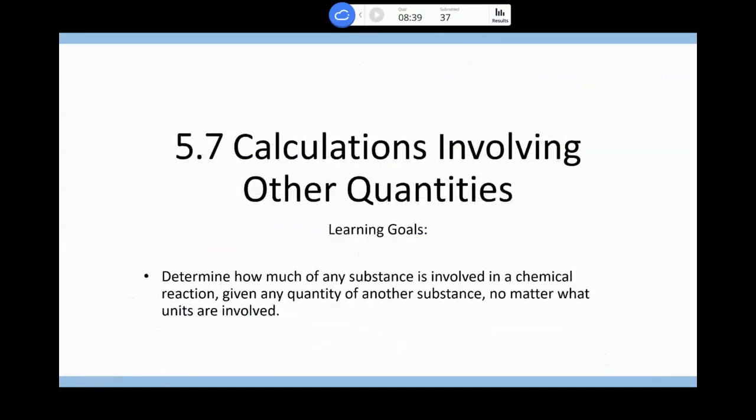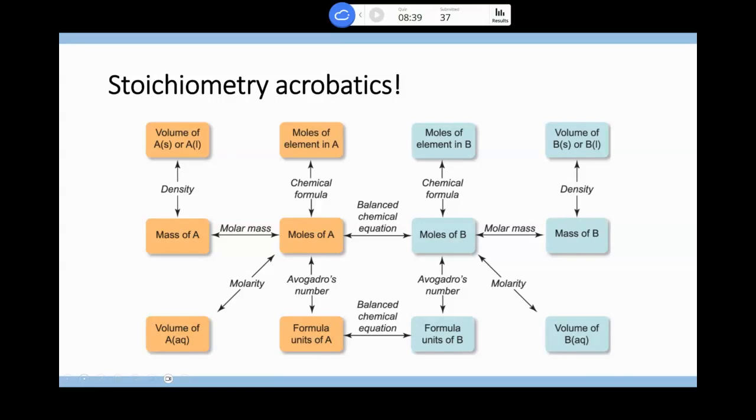A little bit more to get through before we're done with chapter 5. So this section here, there's no question that we've covered basically all of this in our previous examples. The section in the book just shows this flow chart and then a few examples of how to do conversions if you're given volume of the starting material, then you need molarity to get to moles, or mass of the starting material, you need molar mass to get to moles. And then anytime you're going from moles of starting material to product or product to starting material, you need the balanced chemical equation to do that. So you can use this flowchart as you're working through problems. We've done most of this through our previous examples, so I don't think we need to do any more examples here.